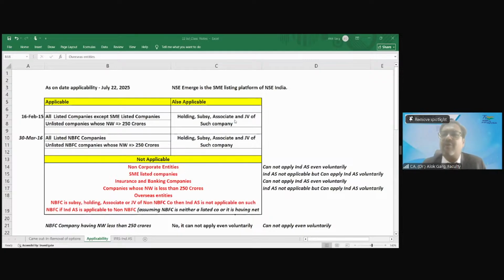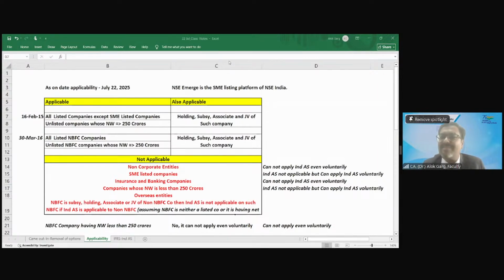Very good. So, my dear friend, I am talking about the Indian company. On the Indian company, whether Ind AS will be applicable or not, the answer is no. So, for Ind AS applicability to an Indian company, you are not required to look at the overseas entities. You cannot say that, sir, this entity is a subsidiary of an overseas listed entity, on which Ind AS is not applicable, and hence it is not applicable to the Indian subsidiary also. Indian company के लिए applicability देखनी है, तो you have to see from the Indian company perspective, not the overseas company perspective. Is that clear?